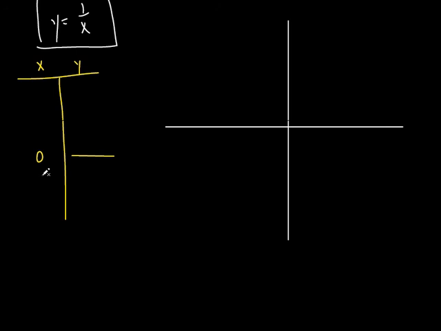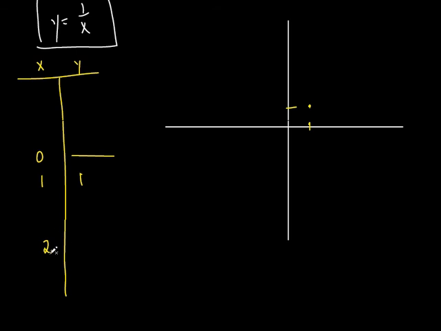Let's put in a positive 1. So if I put 1 in for x, I got to figure out what my y is going to be. It's going to be 1 over 1. What's 1 over 1? It's 1. So if I come over here to 1, I'm going to go up to 1 right there. You with me so far? Okay. I'm going to leave a little blank here because I know what's going to happen, and I just want to leave some room. I'm going to put a 2 way down here. It's kind of weird looking, but I'll show you why in a second.